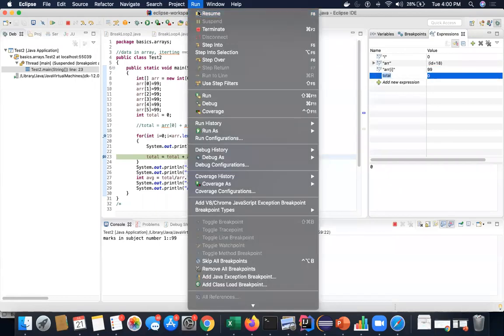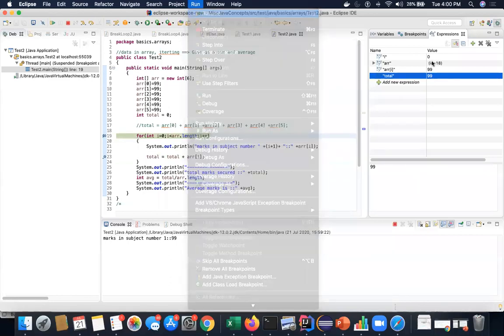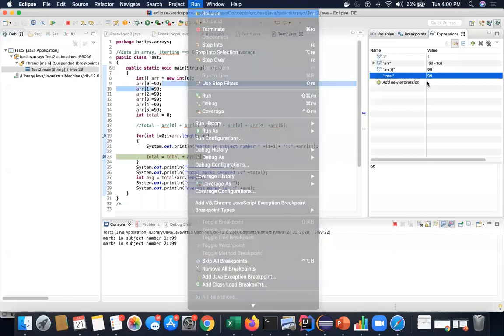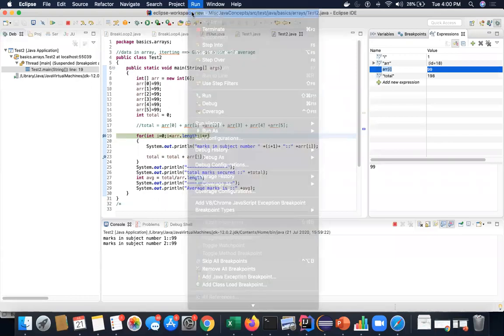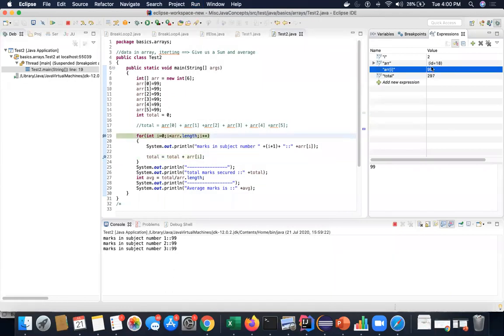Next, let's run resume. Let me just run it again, resume. So i becomes 1, ARR i is 99 because ARR is again 99, and the total is 99. The moment I run this, it's going to change. So 99 plus 99, total has been saved, total is increased, ARR i becomes again 99. So this is how it will just keep on going. You can visualize. All I'm telling you is to visualize it. See, it's getting changed again and again with each execution.